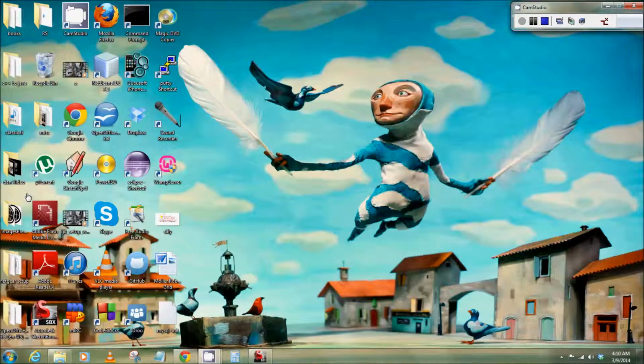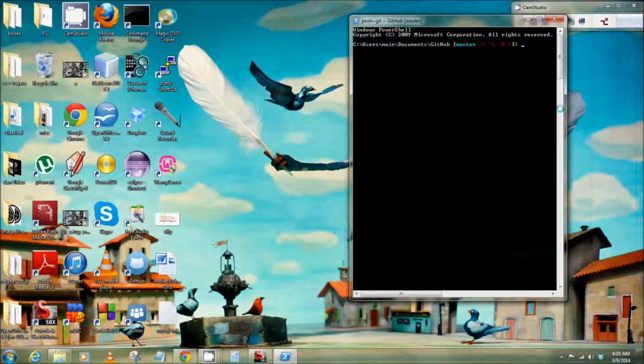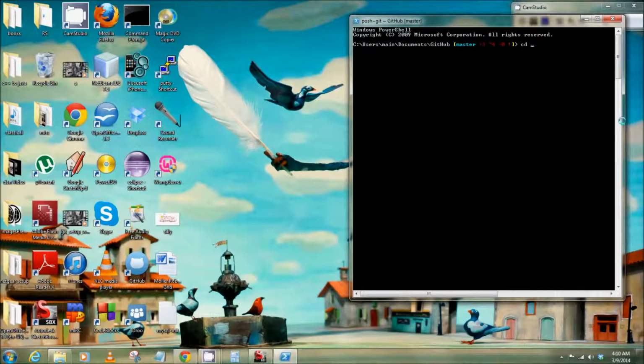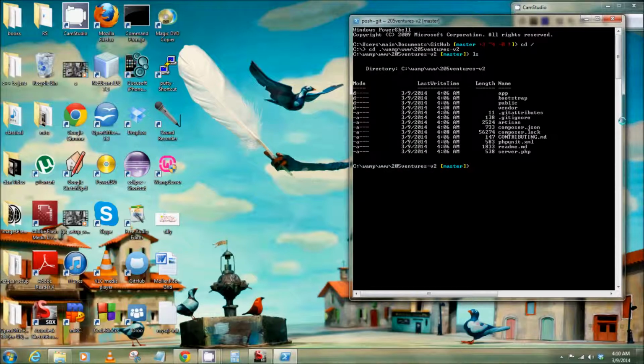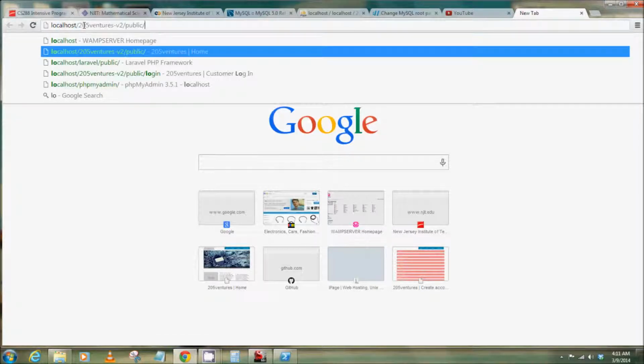Alrighty. So let's fire up the shell and let's put this over here for a second. Let's make this a little larger. And then we navigate to one folder, right? And then we say 205, and that's it. That's what we left last time, right? So we have all the dependencies installed. We have our files and everything. Let's fire up this for a second, and let's do a localhost.